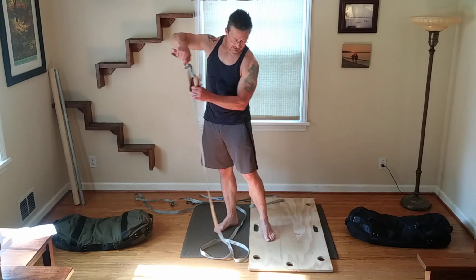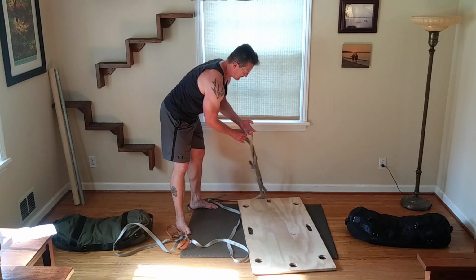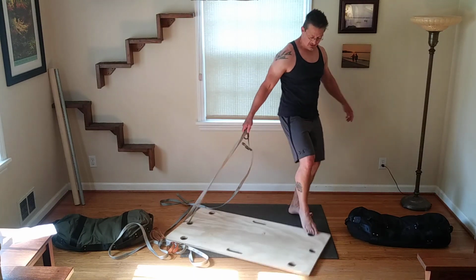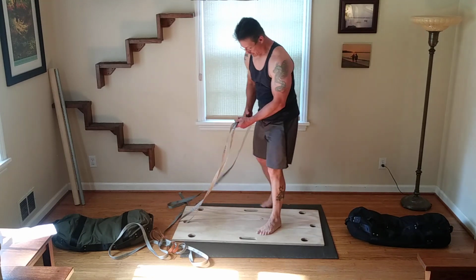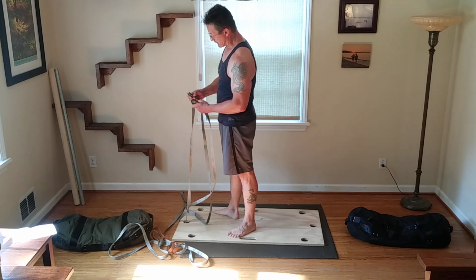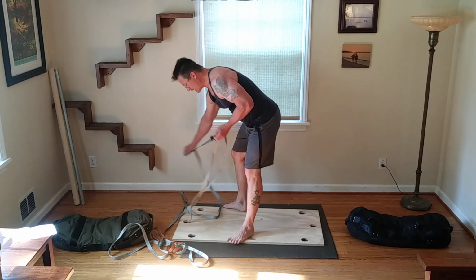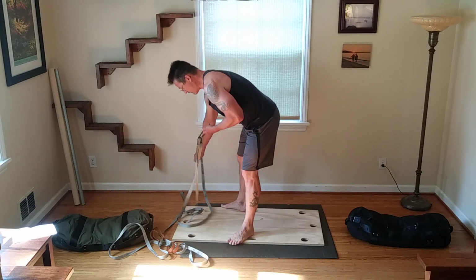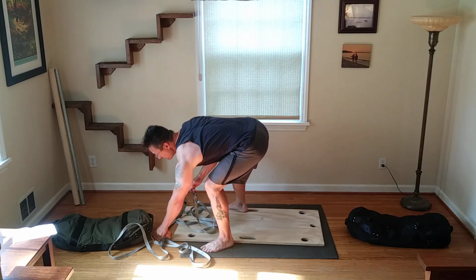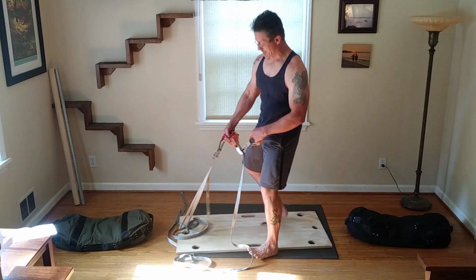Another option for increasing that tension, recalibrating on the fly, is to change the line of force that you are working from by adding another point to it. So that sounds a little confusing. It's a little confusing to me after I just said that, but it'll become pretty obvious.